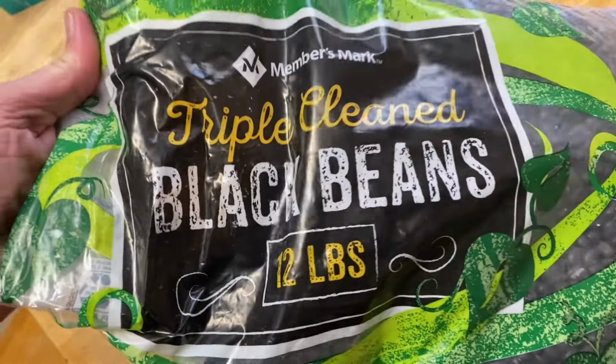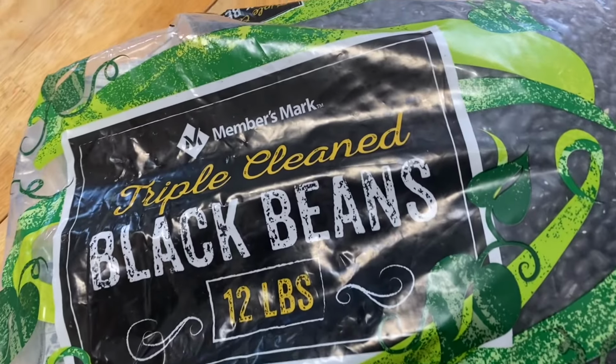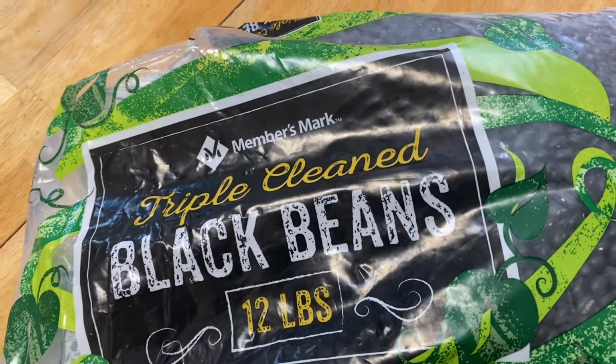Black beans, 12 pounds. Of course, we don't use all these at once, but we get these from Sam's. We're making black beans. We're getting ready to soak them. We need a pound, but we use a little extra because we gotta sort through them, make sure there's no rocks.